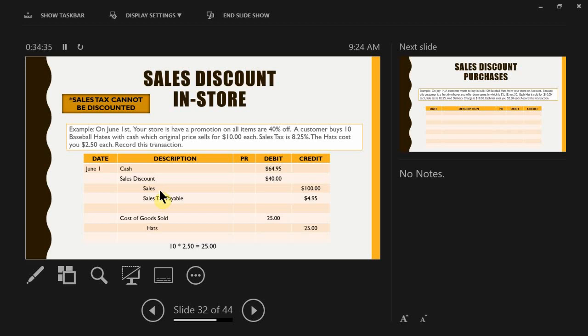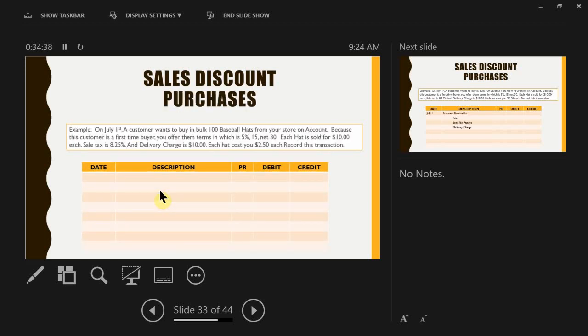Right, so then we also have to look at what happens when customers place their charges on an account, that we sell it to them on an account. And we have a choice to give them an incentive. We can give them terms, saying, hey, if you pay me back within 15 days, then you get a 5% discount. If not, the entire bill is due in 30 days.